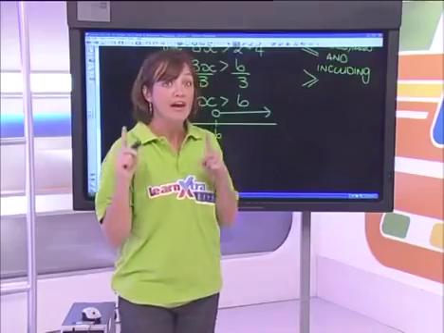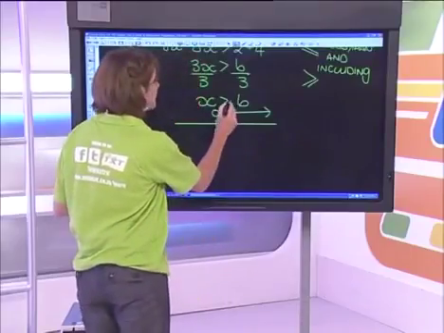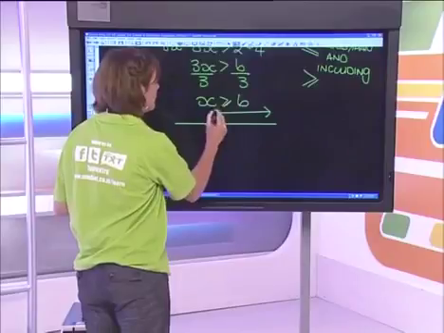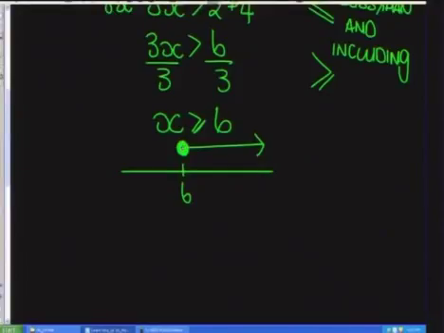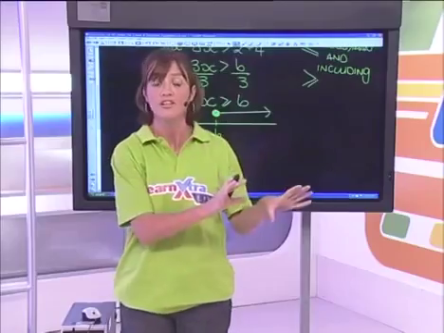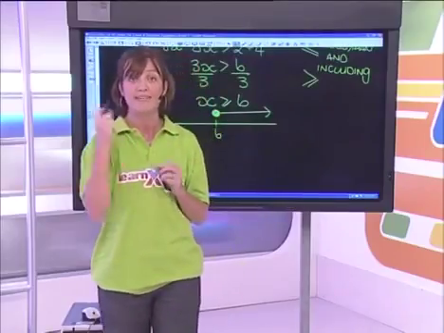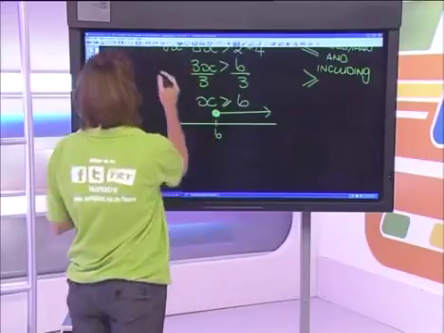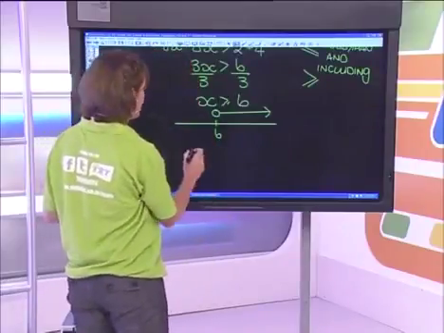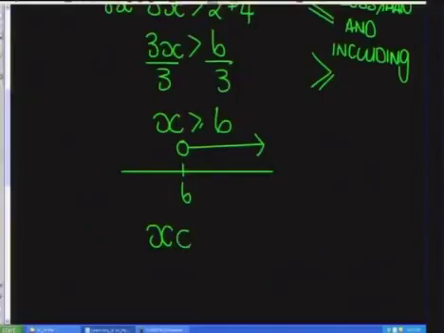Okay? If, however, just to point it out, there was a little line underneath there, what would then happen is that that dot would have to be a solid colored-in dot. Okay, so an open dot represents not included. Solid dot represents included, okay? And just for now, I'm going to take that coloring in away, because just to write my answer in interval notation, we're going to say then that x is an element from.